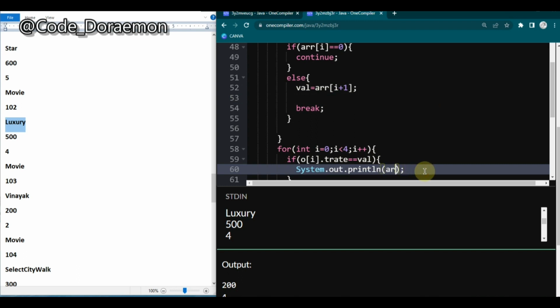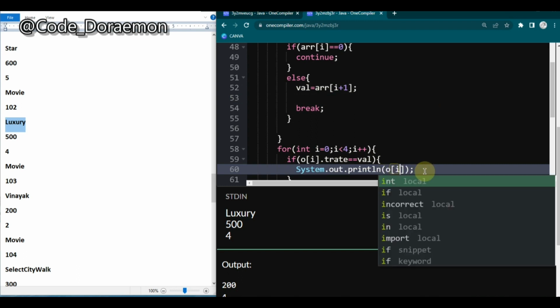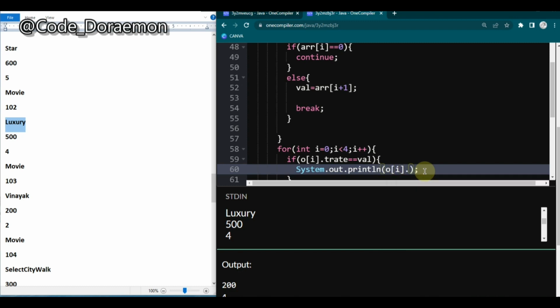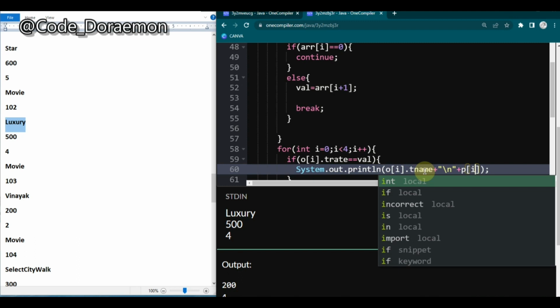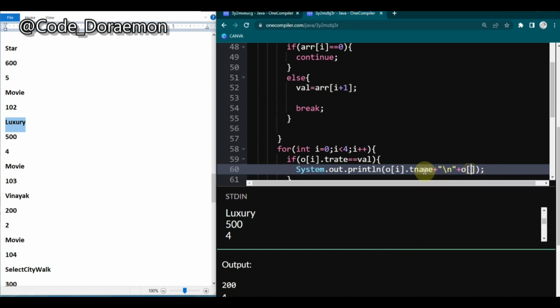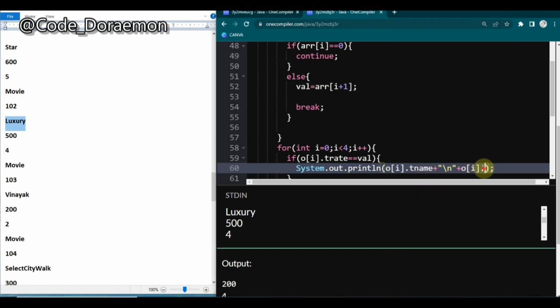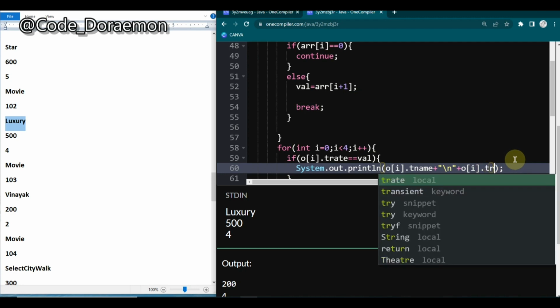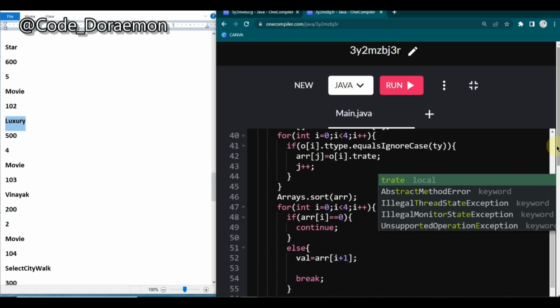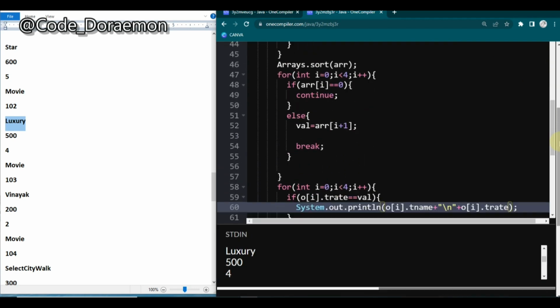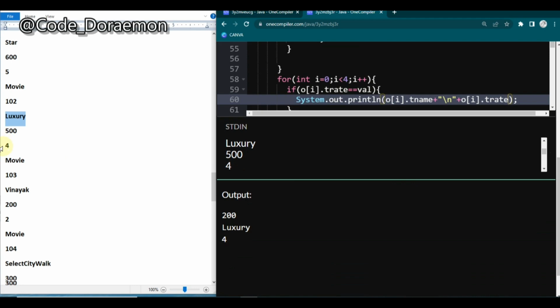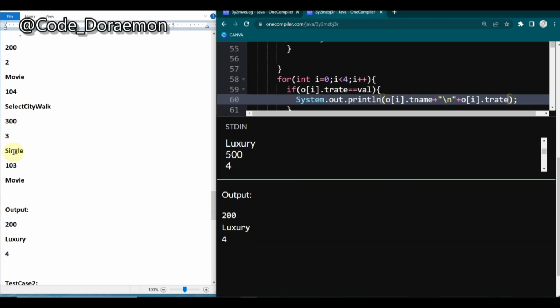We are going to print only the name, which is o of i dot t name, and the next one should come in the next line. So I'm just giving \n, and o of i dot the rate, so t rate. Okay, so now let's run and see it.